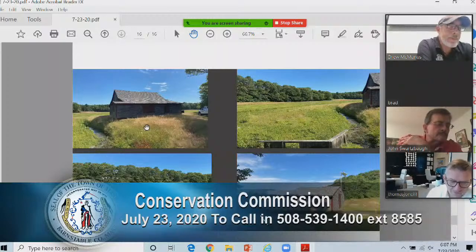Well, if there's a need, I just say it'd be interesting if you could pick it up from here and move it closer to Ashley's operation. If we had conservation land there, why not take advantage of it? If it's there, it's in reasonably good shape, which it looks like it's in good shape. Yeah. There are people local who pick those things up and move them to where you want them. So sure, it's an option. I've had conversations with people that do that right here on the Cape, and it can be done.